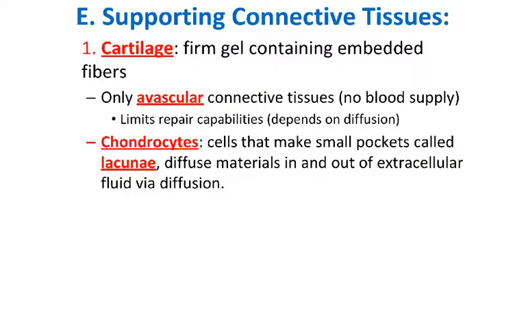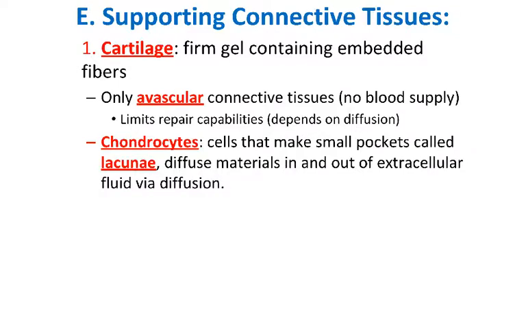All right, so the first type of supporting connective tissue is cartilage. Now, cartilage, unlike bone, isn't fully solid and full of calcium yet. Generally speaking, it is a firm, solid gel, like a gel insole. It's not quite as hard as bone, because you can bend it in any direction, generally speaking. Okay? Like you can feel it on the tip of your nose and in your ears. That's cartilage.